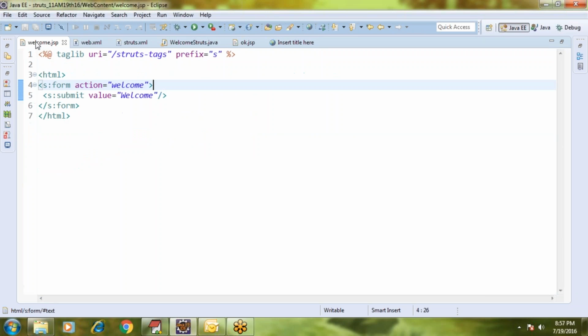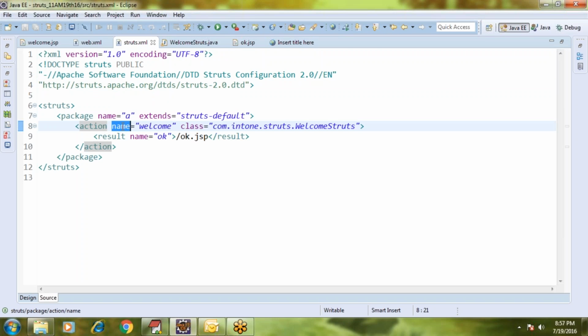So this is the client page, right? When I click this button, it is going to forward an action, which submits to an action URL. What is the URL here? Welcome. That URL is nothing but a name. Action name is nothing but the URL. Got my point? This URL of an action executes an appropriate class. Class is where it's called an action class, a POJO class, where it executes the action. Comfortable, Madhavi? Okay, Srinivas, fine.